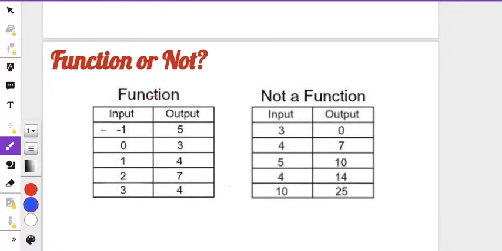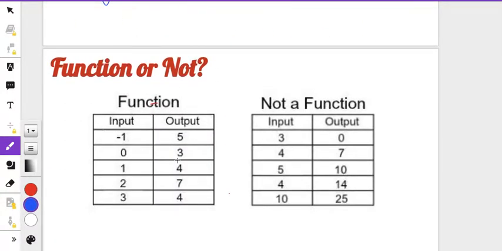Let's check another format, which is a function table. We are looking at 2 tables here. As you can see, the first one is actually a function because each input did produce one output. One input produces one output, one input produces one output. Some students might argue, hold on, 1 and 3 produce the same output, which is fine, because as long as your input produces one output, that's okay. But check this one. 4 produces 2 different outputs. This is not okay, not a function.